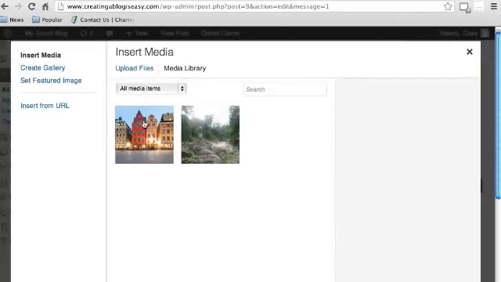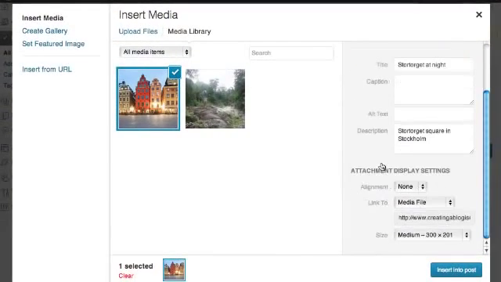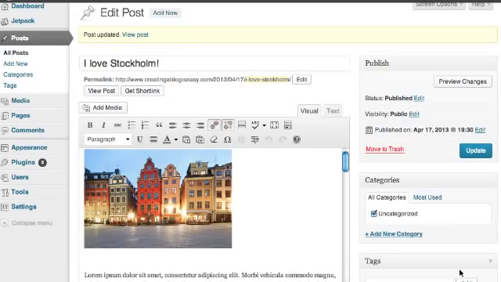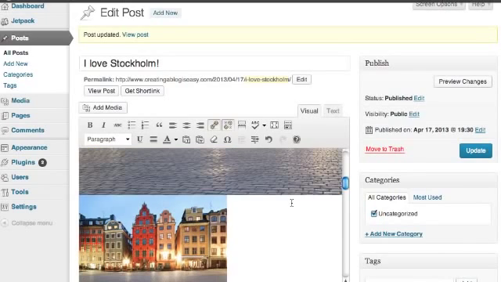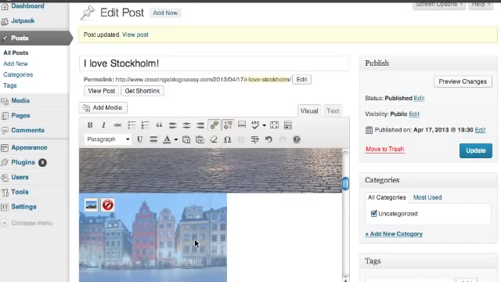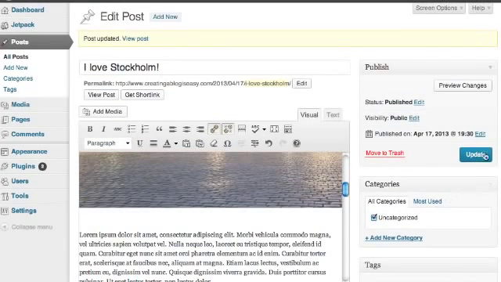And let's click on one of the images that we've already loaded into WordPress. So I've clicked on this image that I would like to have a little bigger. We will see here on the right side that it says medium right here. So I actually want this to be full size on the blog post. So I'm going to click full size here, and then I'm going to click insert into post. So we see that that image has been added to the post. I'm going to delete the smaller image, and I'm going to click update.